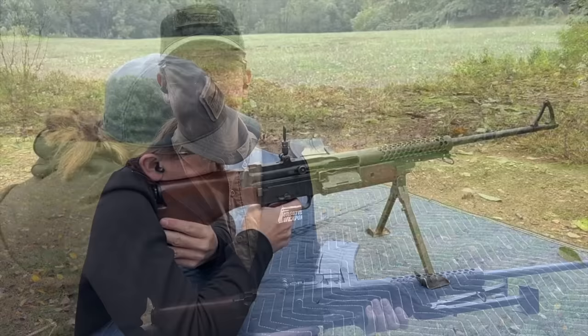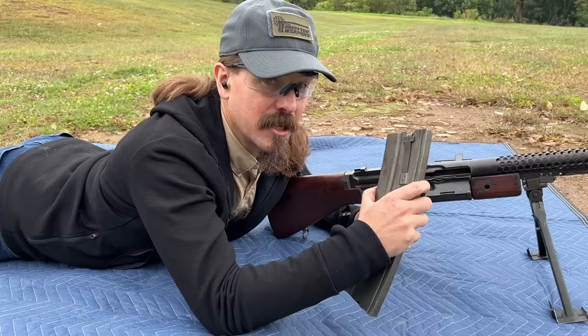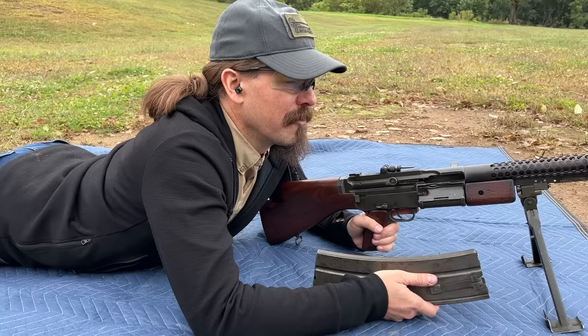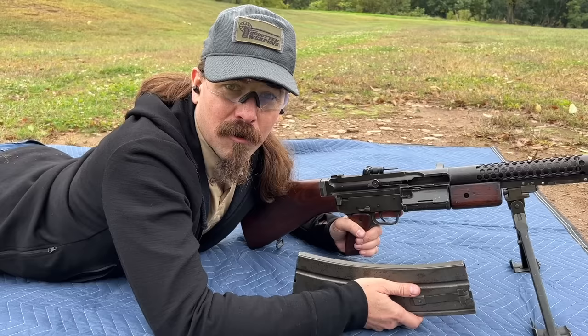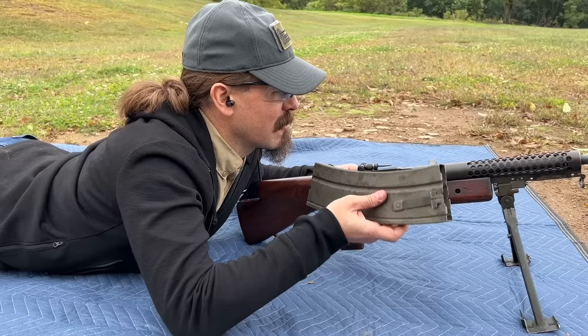And that was it — I'm totally out of ammo. It's been a real treat to get a chance to actually try out a Marine Corps Johnson light machine gun at the range. A big thanks to Morphy's for giving me this opportunity. There are not a lot of guns in the US military that have a better combination of cool characteristics. The Johnson looks cool, it was in some of the most iconic battles of World War II for the United States, it's effective, it's reliable, and it was well-liked by the men who used it. But today, sadly but predictably, they're pretty darn rare to find, and this is a fantastic example of one.